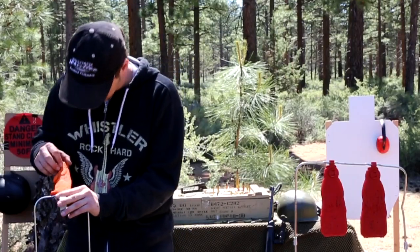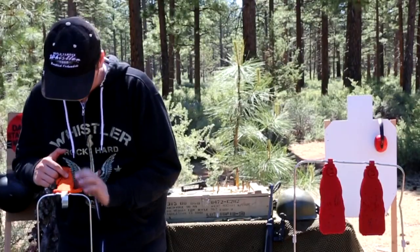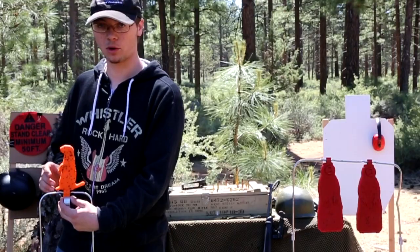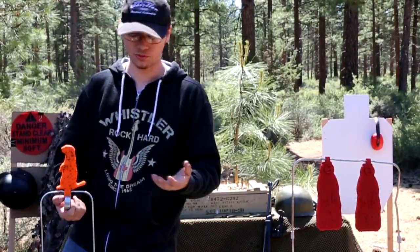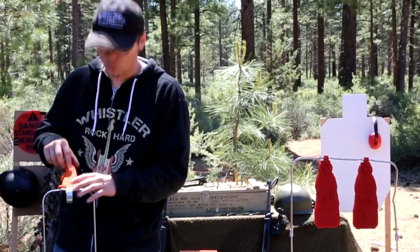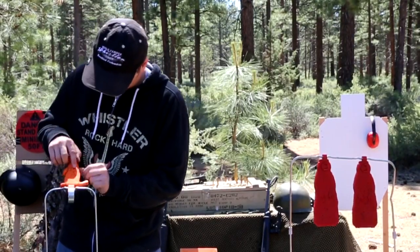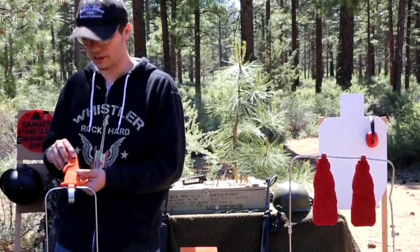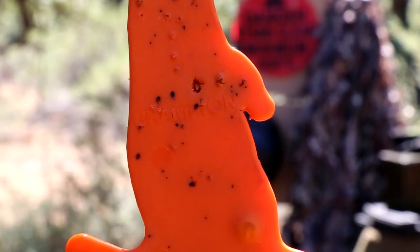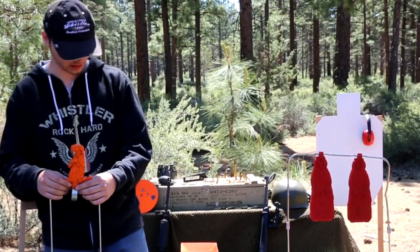If you look at this one particularly, you can see the holes in them — there's some smaller ones and some bigger ones. This leads me to the point that you want to use solid-tip ammo, whether that's a FMJ with just a full metal jacket or just standard ammunition. You don't want to use hollow points because that will tear these up a lot faster. These bigger holes here are made by .22 hollow points, and on the back you can also see the effect that had on it. So use solid-tip ammo and they'll stick around a lot longer.